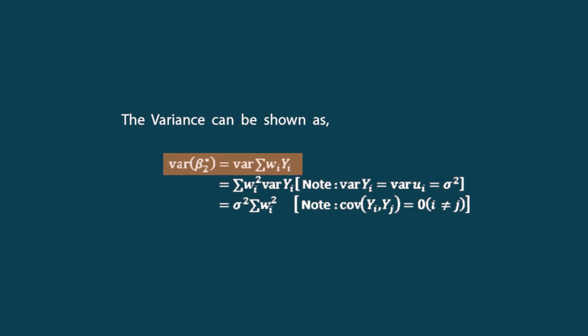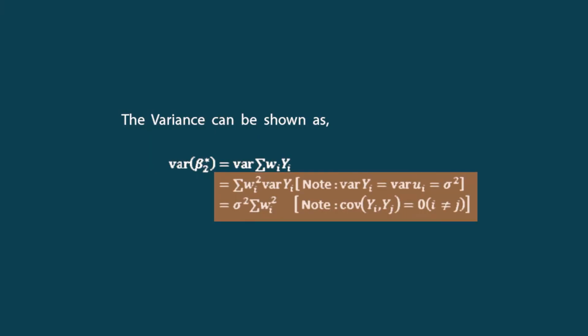So when we call for the variance of beta 2 hat, basically we are taking the variance of summation of wi yi. Since we have written beta 2 hat as summation of wi yi, we are taking the variance of this entire expression. And after that, we can see summation of wi square, because once we take the variance and keep the summation sign, wi takes up a square form. And then we have the variance of yi, which is separate, because wi is after all a weight, which takes the square form and lies just outside variance of yi.